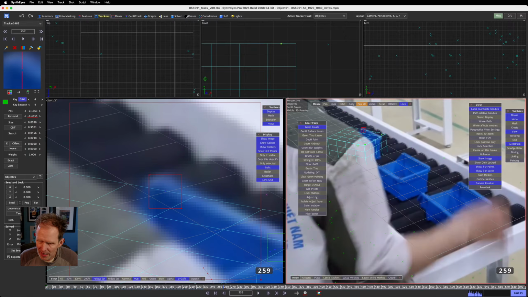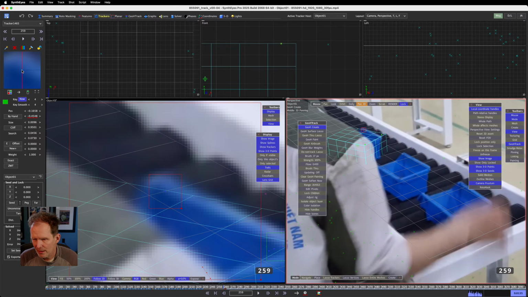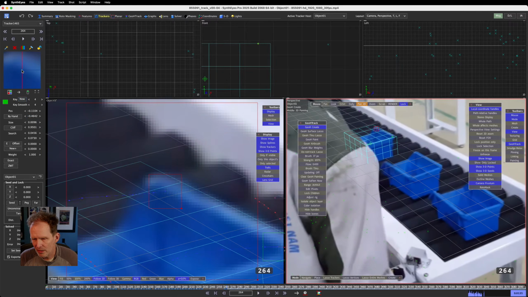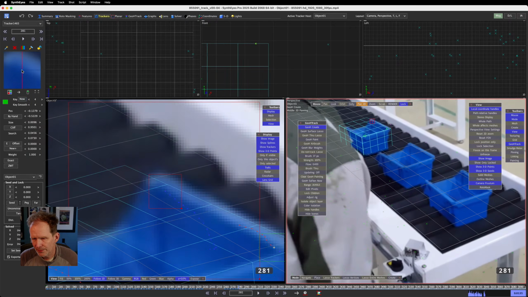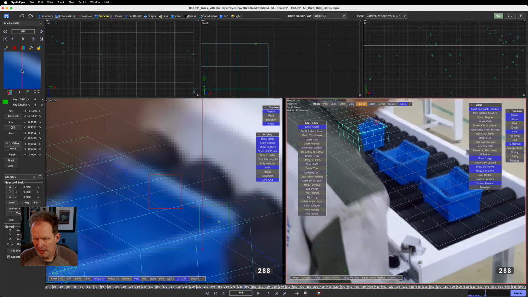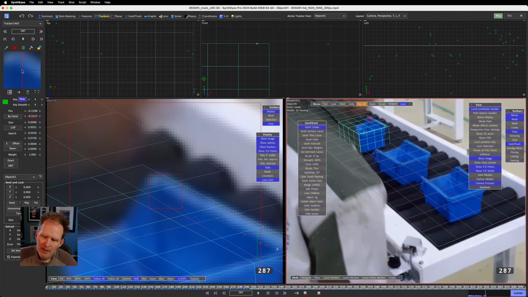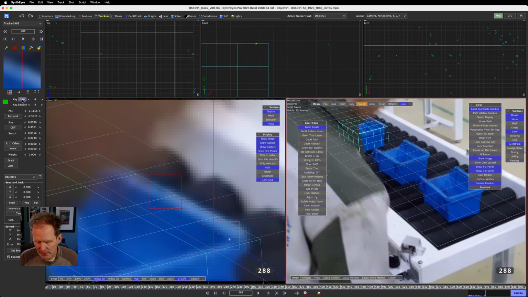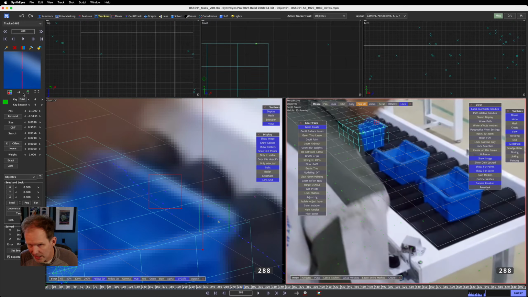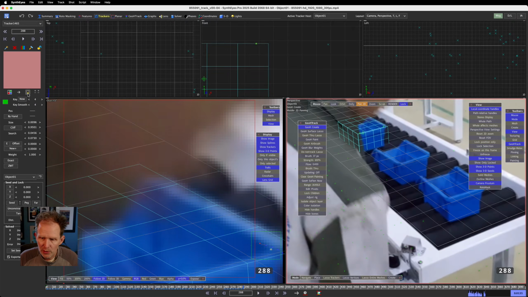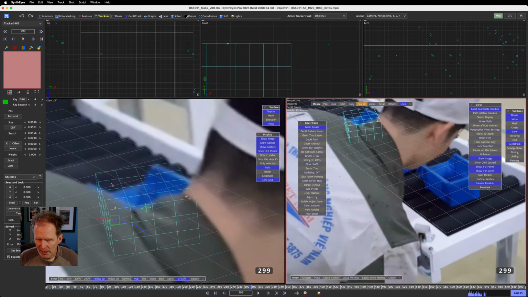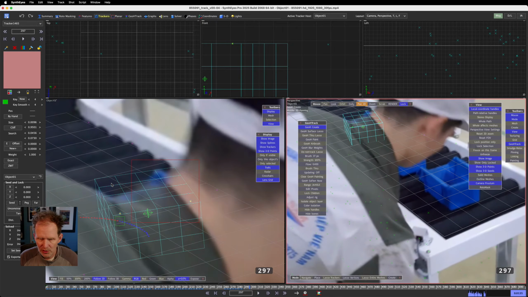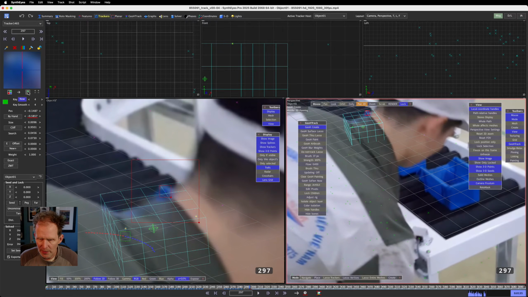Let's go back a little bit. I think there. Yeah, that's good. Whoa, hey now, come on now. So when that happens, I will click on the last frame where I see it clearly, and then Shift key now to blow away the tracking history, and then turn off the tracker until I can clearly see it again, which that's not a bad frame. Let's turn it back on.